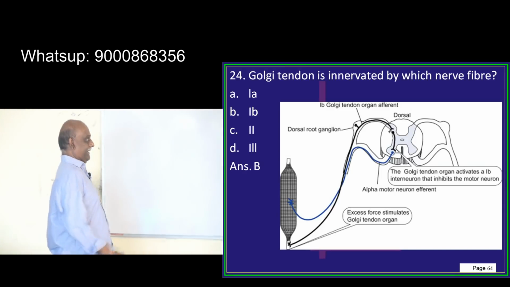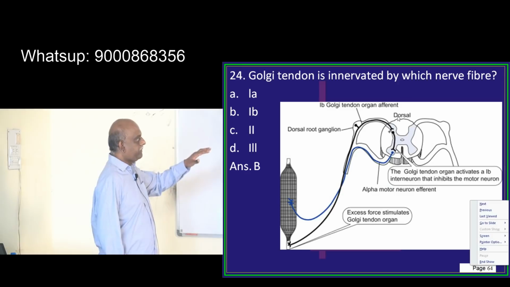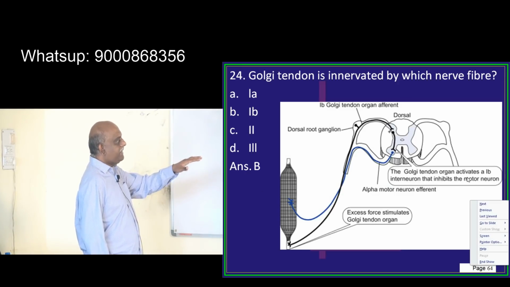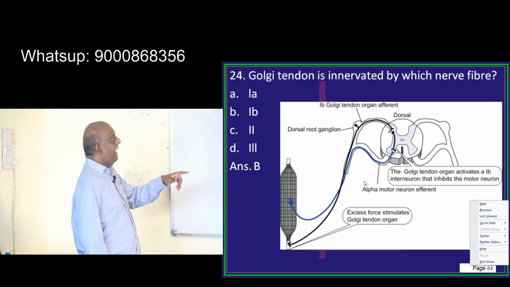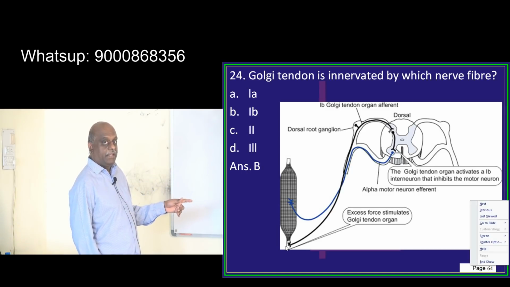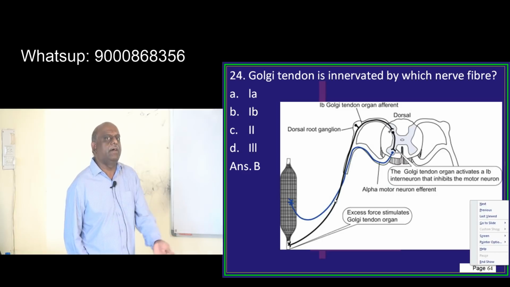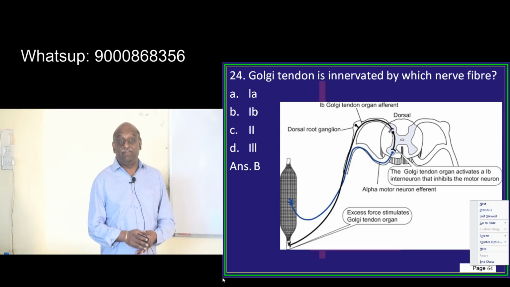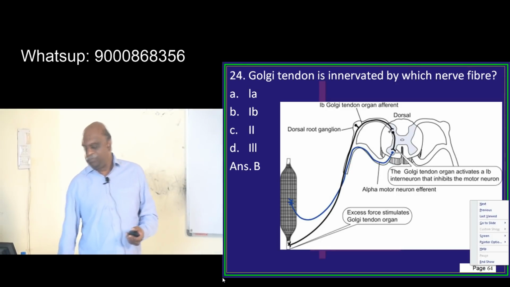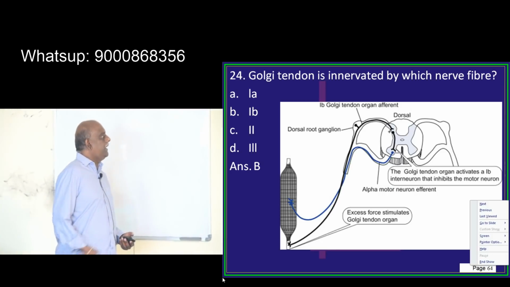Good. So, the Golgi tendon organ afferent is this, whereas efferent, it is the 1B fibers that inhibit the motor neuron, and the motor neuron releases efferent called alpha motor neuron, and the Golgi tendon organ brings the afferent from the muscle, and the alpha motor neuron takes. Alpha motor neuron is the one which is there in all our nerves. We call sciatic nerve and all this nerve, right? Inside that, what you have is the alpha motor neuron efferent. That's what you need to remember. Now, the next question.